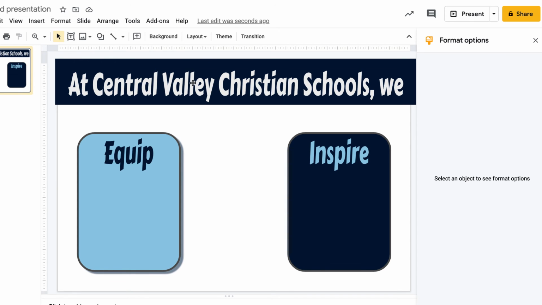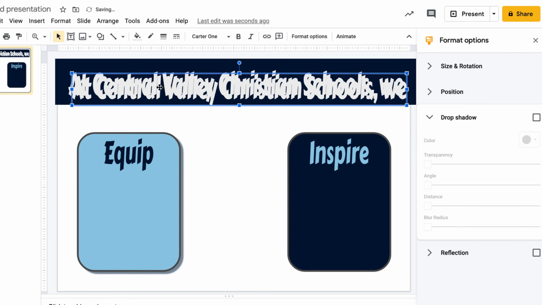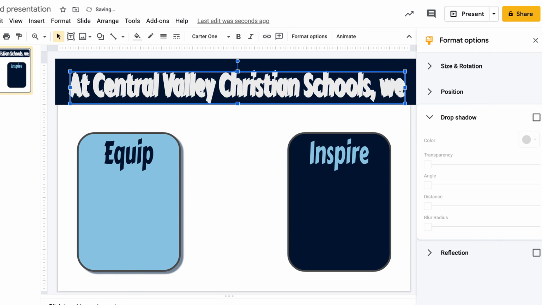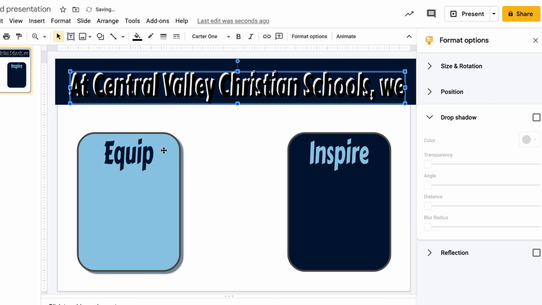Some other things that you might want to do is give a drop shadow to your big text. And I could do it this way, but another way that I can do it is I could always copy and paste and move it to where I want. And maybe I give it this black fill color. And I'm going to arrange this.